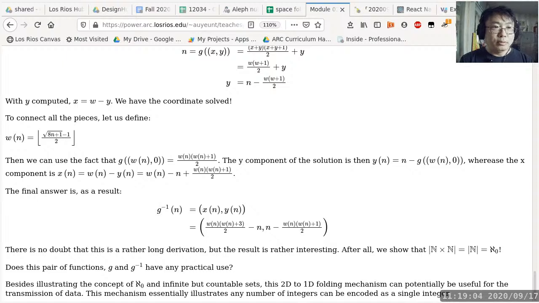If there are no questions about this module or how things are derived, even though the derivation itself is not going to be quizzed, does everybody understand what the function g is, what it does, and what g inverse is, what it does, and how it relates to g? That part is going to be important in the exam. Do we have any questions about that? Okay, I'm not seeing any questions.